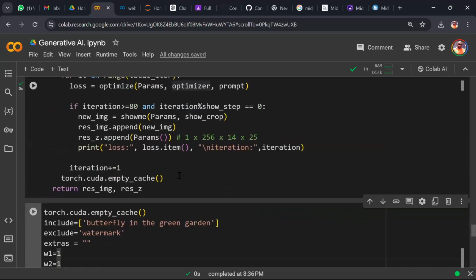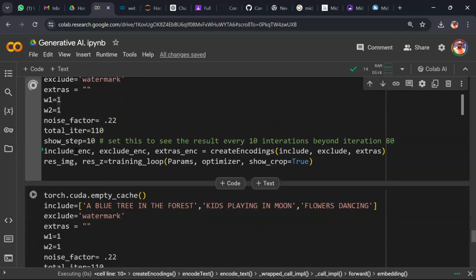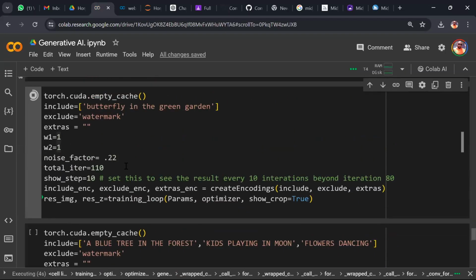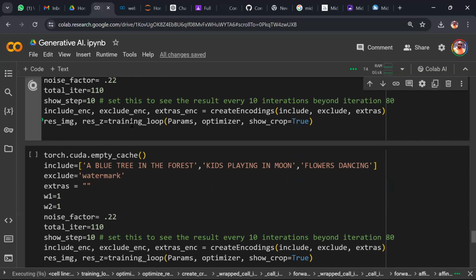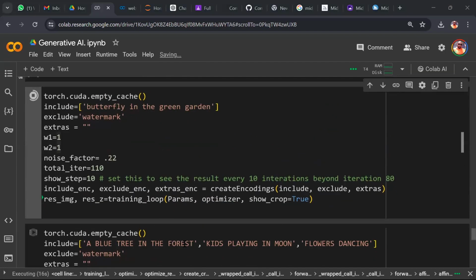You guys getting my point? So the moment you do, just go and check this out. We trained already here. We train the loop with all the previous optimizers. Now noise factors, just wait a little. I think it's already, do you see all this down here? All the code is executed now. And one moment.